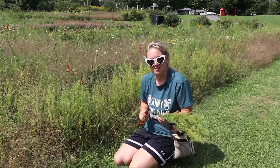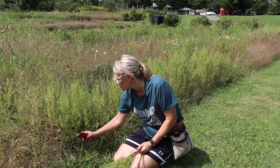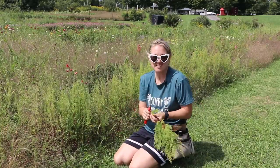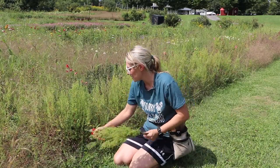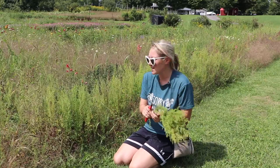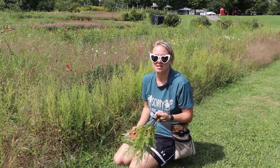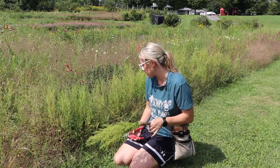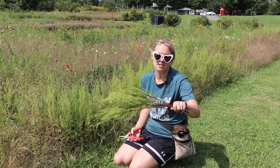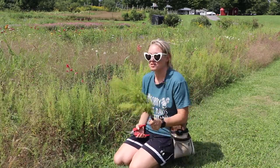But I do have some things growing inside my hoop house. I have a whole bunch of dahlias, though my dahlia crop is non-existent this year. So if I haven't been showing you the dahlias, that's why. I have no dahlias. The plants are kind of stunted at about 12 to 18 inches tall, and I don't have any blooms. But I do have some dahlias inside the hoop house, and those are starting to bud up. So we'll see if we get anything from that. I also have some zinnias inside the hoop house and some other filler flowers and the rest of my lilies. So hopefully I will have a little bit of a season extension once the cold weather comes.